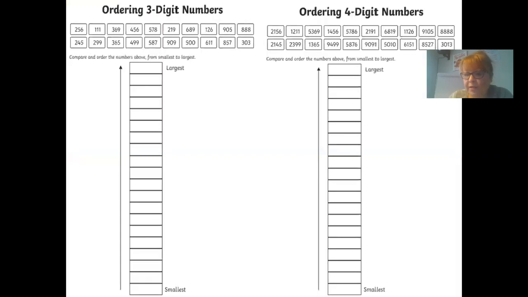Now, before we do that, you can do a little bit of a starter activity. So you're going to pause the video in a moment. Now, if you can't order 4-digit numbers, you can see that there's some 3-digit numbers there for you to do instead. So you're going to choose either or, you're not going to do them both. And you can see that you need to order them from the smallest to the largest in your book. All right. So pause the video, order your numbers, and then get your pen ready to mark them when you switch it back on. I'll just give you a second to pause.